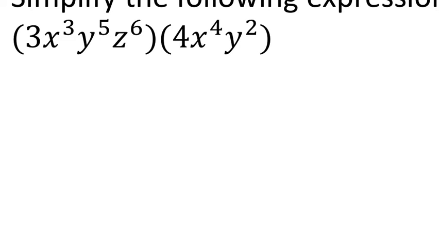Now, you'll see numerically, though, you've got a 3 and a 4. By the way, this is all multiplication. There's multiplication between these two. In fact, there's multiplication here, here, here, here, and here. So those parentheses aren't really doing anything for us, except to say that we've got two different expressions. Somehow they're separated, but we could combine them if you would like, meaning that you could erase those parentheses, if it helps. I'm not going to because it's all multiplication.